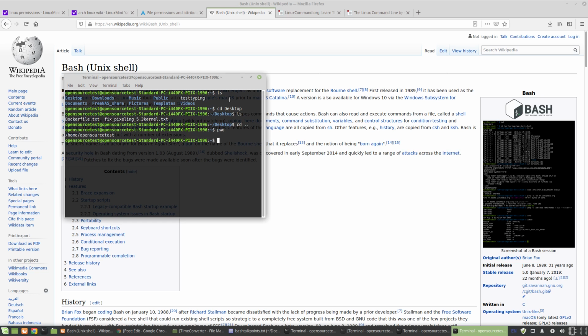This is pretty useful because if you're going cd desktop, and then you're poking around, then you're back, and then you're going to maybe cd downloads, you might get confused if this wasn't readily available. So pwd, and cd dot dot to go back. And you can see everything that's in the file system.